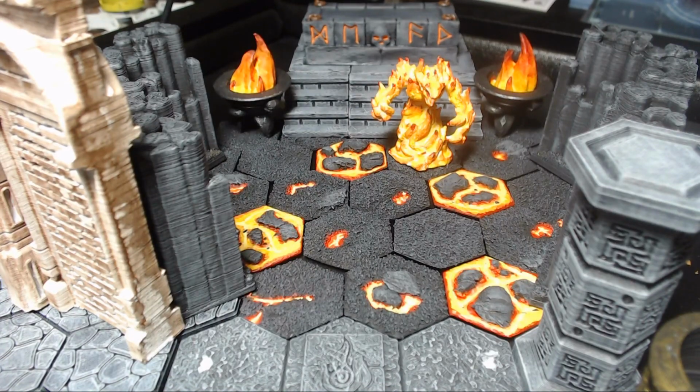And then I just found a tutorial online. I can't even remember which one in the end, but it might have been a Games Workshop tutorial on how to paint lava. And I just followed that to paint in and around the rocks and into the little pockets that I'd left on the hexes to give that final look. So yeah, really happy with how they turned out. And that finishes up the fire room.